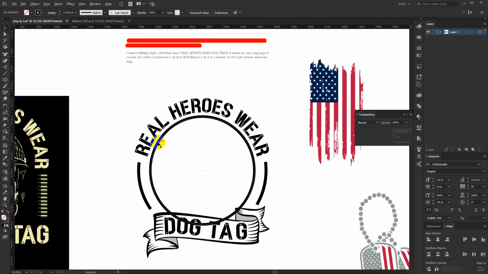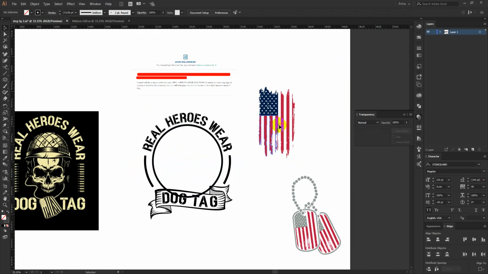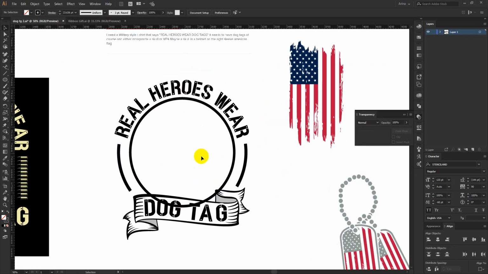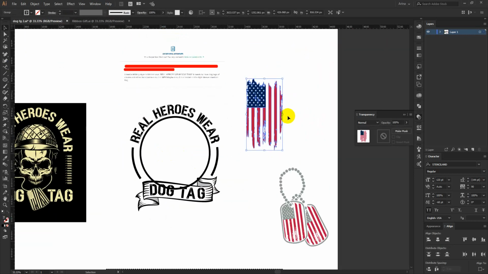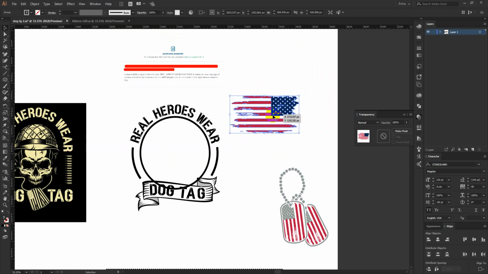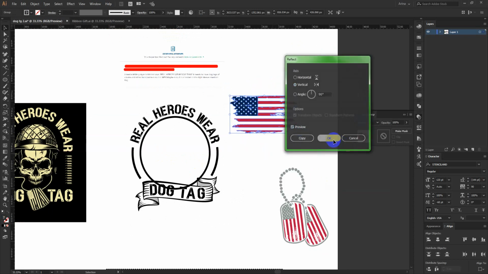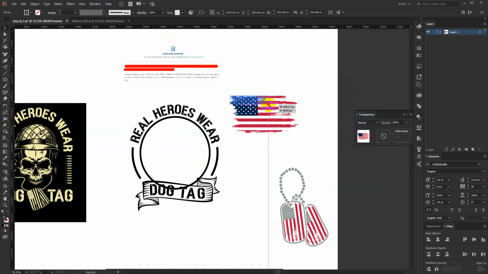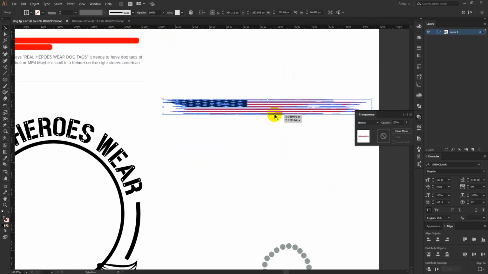So now I am planning to make a custom brush here, and for that one of course I will use this flag here. Okay, so this is now my flag. I am going to make it a bit longer, not that much, maybe this will work for me.